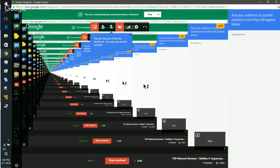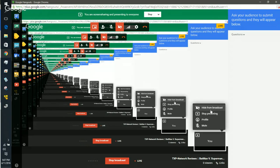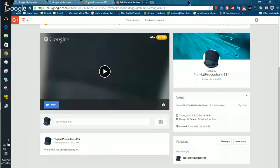Sorry about that, guys. My microphone got muted for a second. Somewhat new controls here. Hold on, I'm trying to figure out a way to hide the screen share, but while I'm looking for it, it says hide from broadcast. Yeah, so I can't hide the screenception thing from the broadcast, so you're going to be stuck looking at this. Sorry about that. What I'll do is simply move that out of the way, and you'll be looking at this instead.